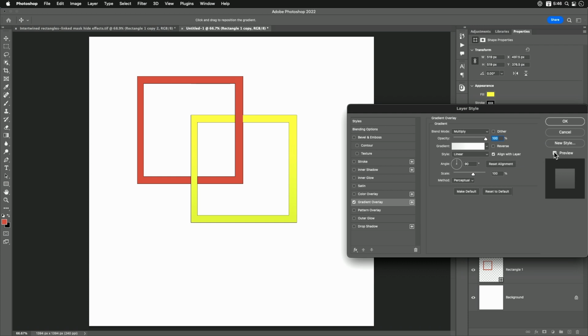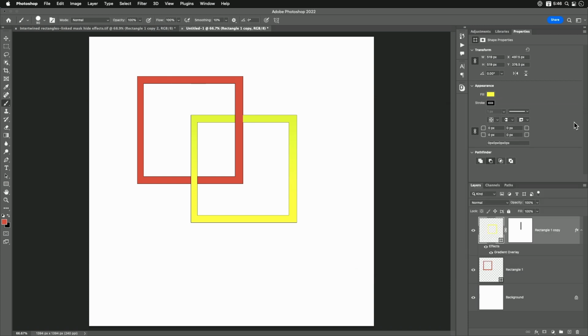I'll turn the preview checkbox off, and you'll see here versus there. You see how it's darkening that rectangle a bit. Although I think it should really darken it where it should look like it's below, which would be here. So there's a checkbox here called reverse. I'm going to turn that on so it really darkens it in that area. Therefore, the lower portions have been darkened. Let's click OK. Let's do the same thing for the other rectangle.